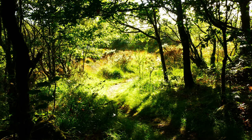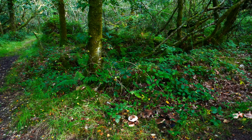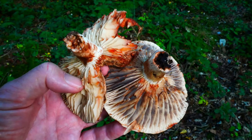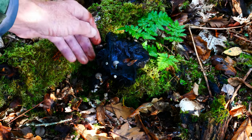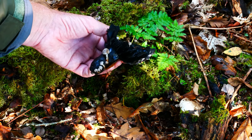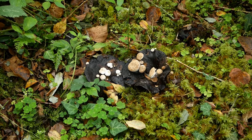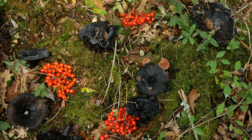Breenie Common Nature Reserve is a really good place for fungi. In late October there are often large numbers of blackening brittle gills. One of the characteristics of this fungus is the way the gills turn red or orange when they're handled — they do this within a few minutes. It's always worth looking around for an old blackened rotting fruit body, because these are often colonised by so-called piggyback fungi. There are often two species present: the powdery piggyback mushroom on the right and the silky piggyback mushroom on the left. However, most of the dead black fruit bodies remain uncolonised.